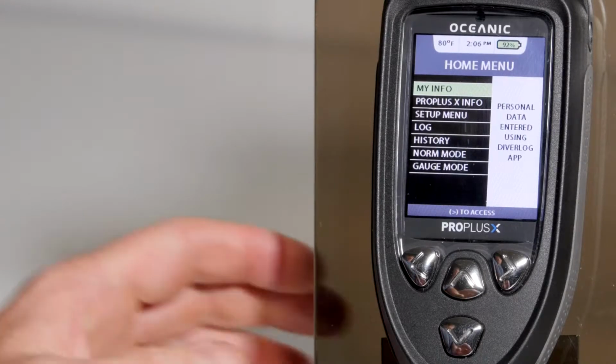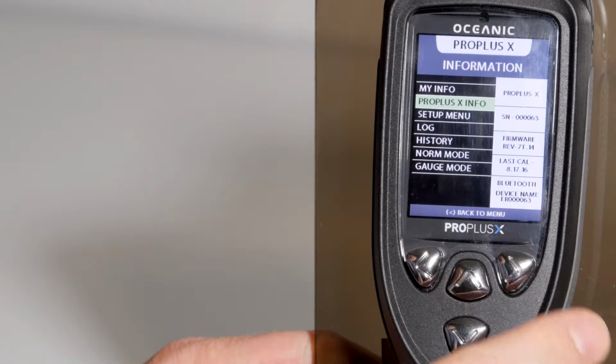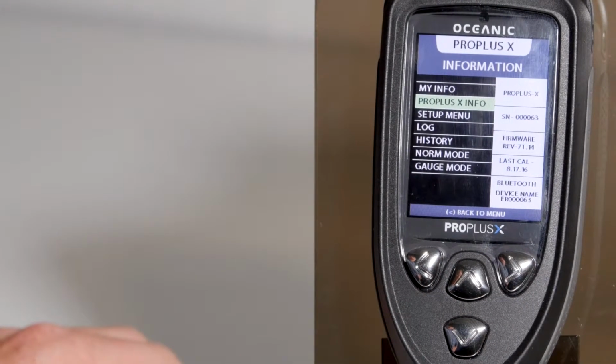You can see the ProPlus X info, which will show the serial number, the firmware that's inside, the last time that was calibrated. It'll also show the Bluetooth information.